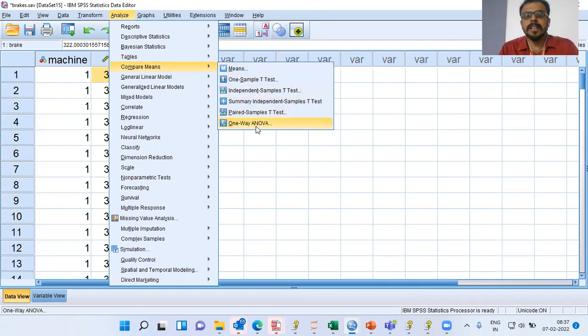I will be choosing the last option, namely one-way analysis of variance. So this is the navigation path. Please go to the Analyze menu. And within the Analyze menu, you'll have to choose the 5th option, namely Compare Means. Within Compare Means, you are shown 6 different options. Please choose the 6th option, that is one-way analysis of variance.